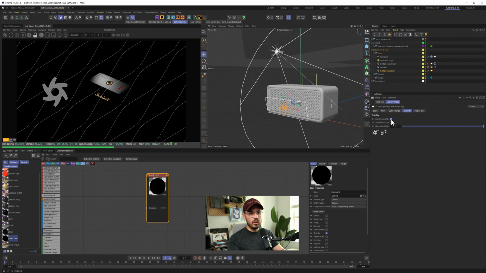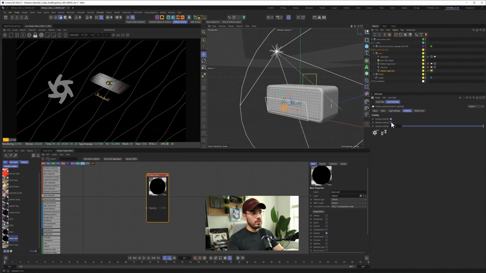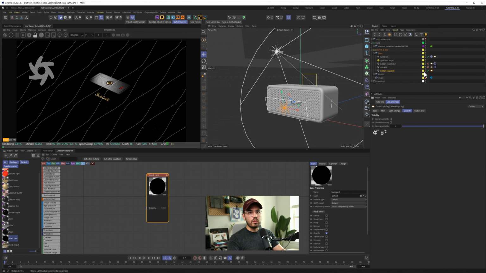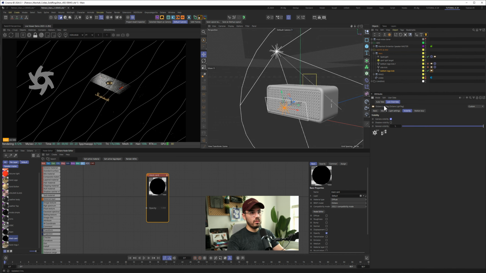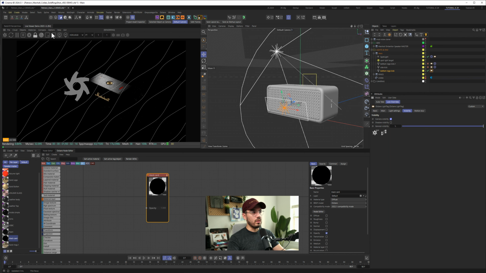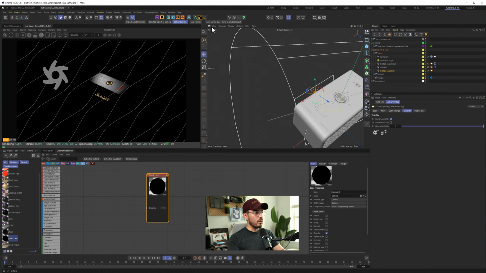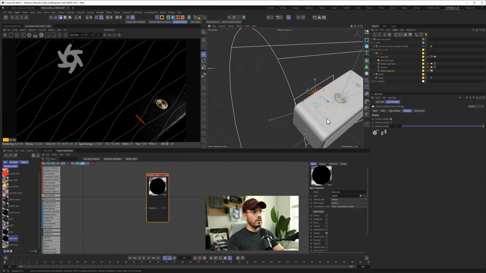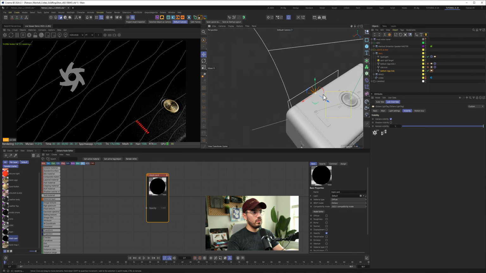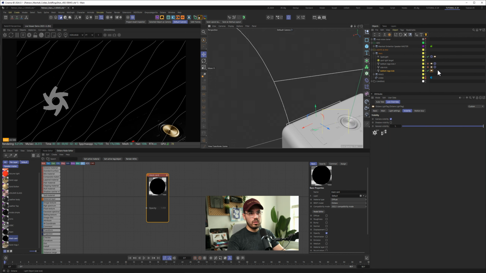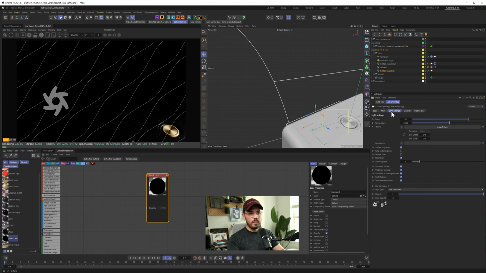I think if I enable this visibility camera, it doesn't show. Do I need to run it again? This should be. Oh, let's set this as the render view. No, it should be showing the thing.